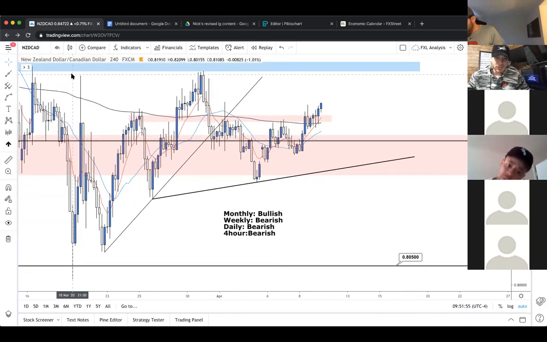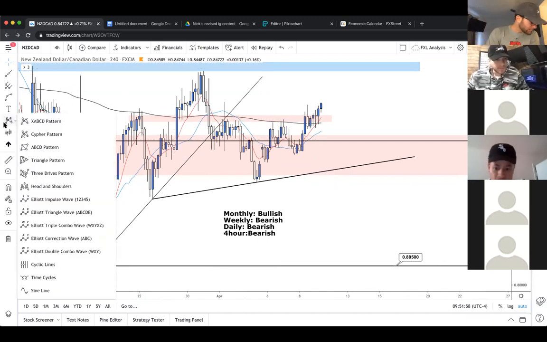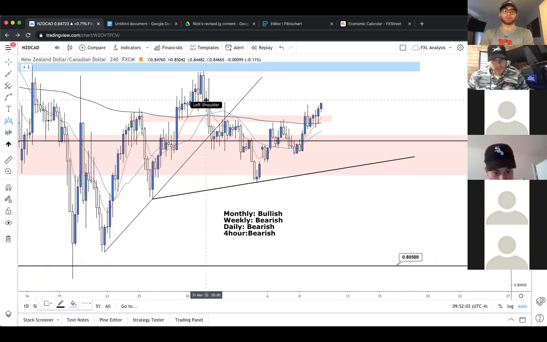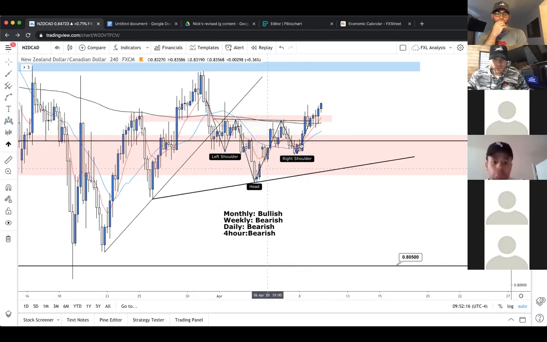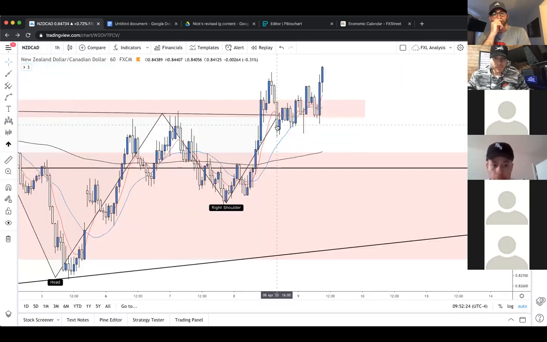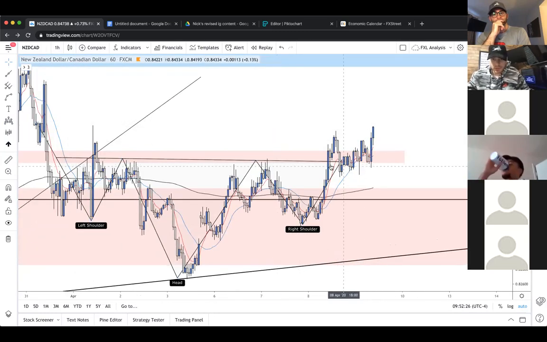So again, the bias had changed for NZCAD and AUD, as Angelo said. I do want to mark this head and shoulders just so you guys can see it. What, the inverse? Yeah, just so you guys can identify what something like this looks like. This is a bit of an inverse head and shoulders, right? I don't know if you guys can see this well. No, yeah, it's pretty good. Okay. Left shoulder, head, right shoulder, and this was the neckline that it broke. Then it retested multiple times in this area, giving a good long opportunity once it had broken here. So, there was definitely some potential long opportunity in this area.